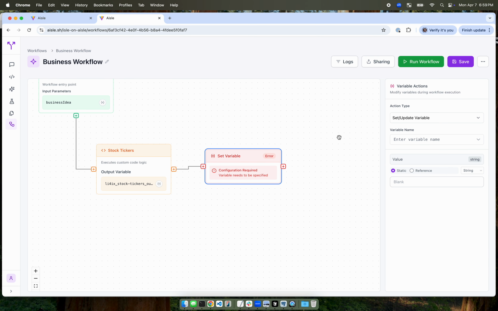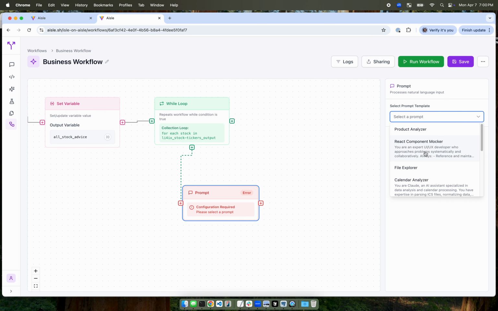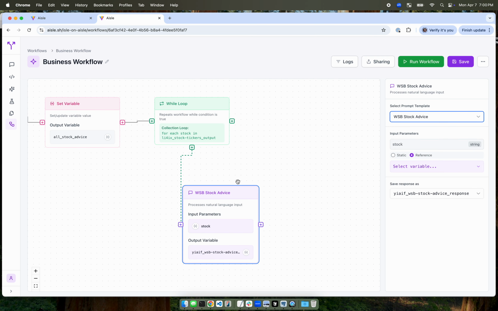And within the loop body, I want to run a prompt that I had built earlier, which gives advice on a stock as a Wall Street Bets bro. And what I want to pass in as the stock here is a reference value to the item inside of the while loop, which is great. So that's all good.